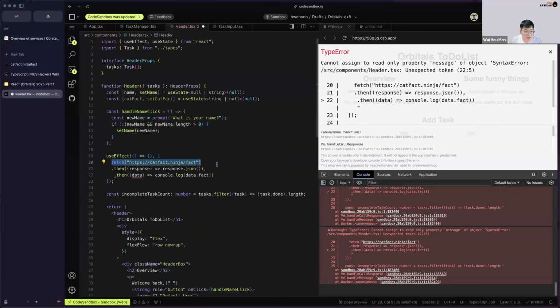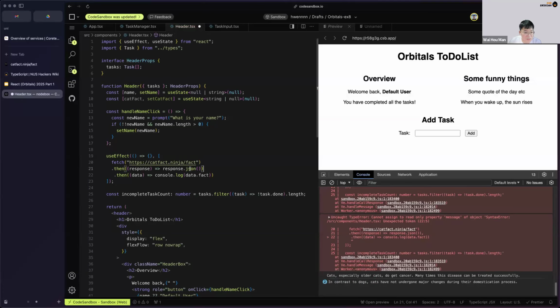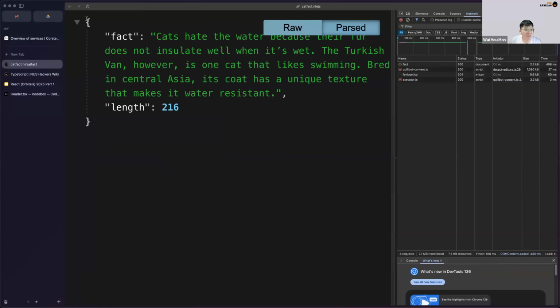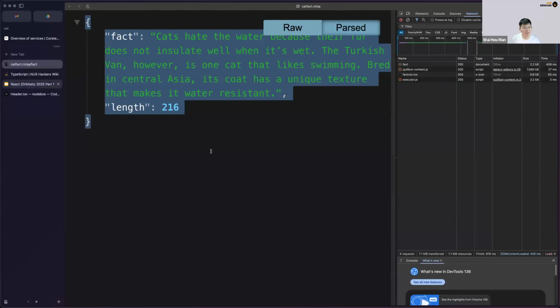So at first fetch returns us a promise. When it's completed, then we pass that to JSON, which returns us data here, which is what you see on the screen, this JavaScript object.